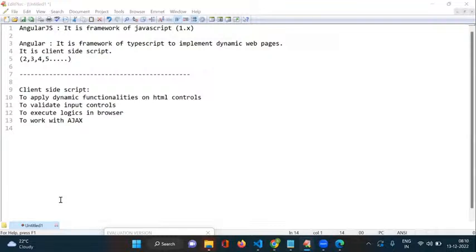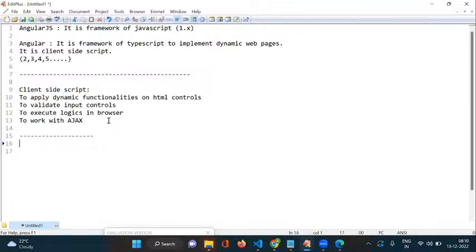Asynchronous JavaScript and XML, the Ajax concept. To work with the Ajax concept, we are also taking the support of client side scripts.